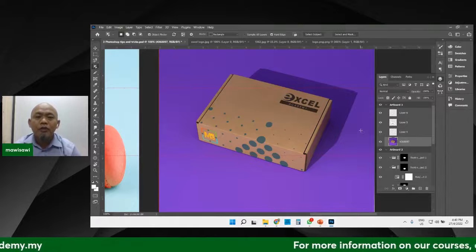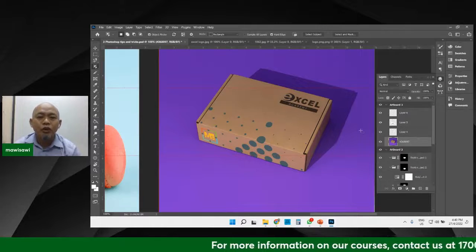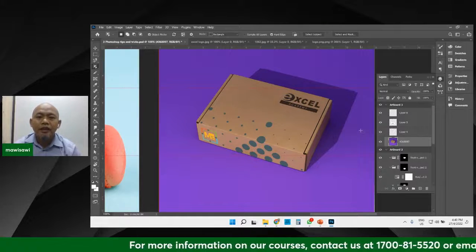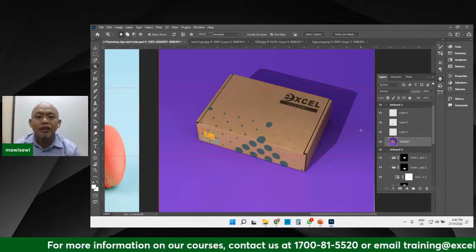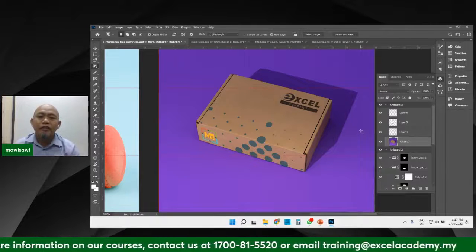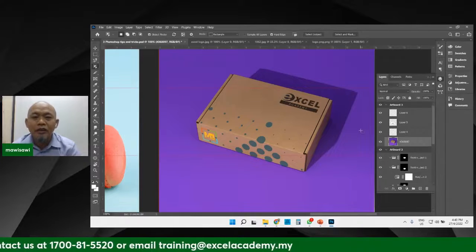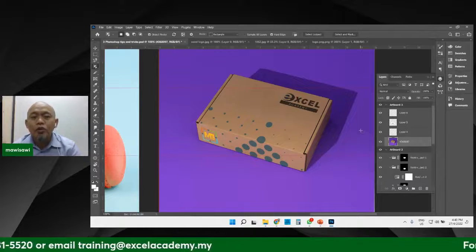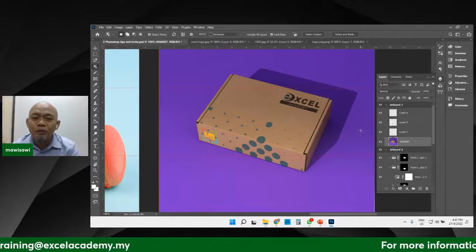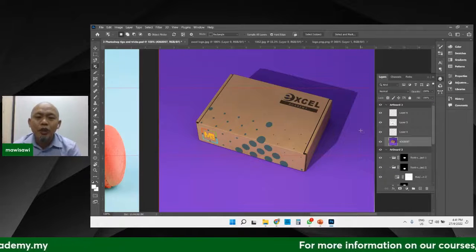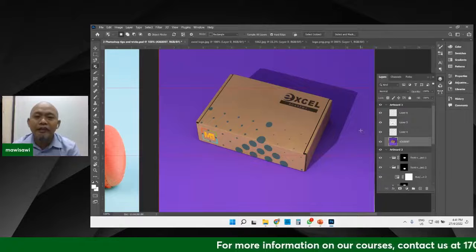So we use a mockup to get better visual and better presentation of our product. So these are the 3 steps that I would like to share with you today, because I use them a lot to help me speed up my workflow, especially when we do our social media content.